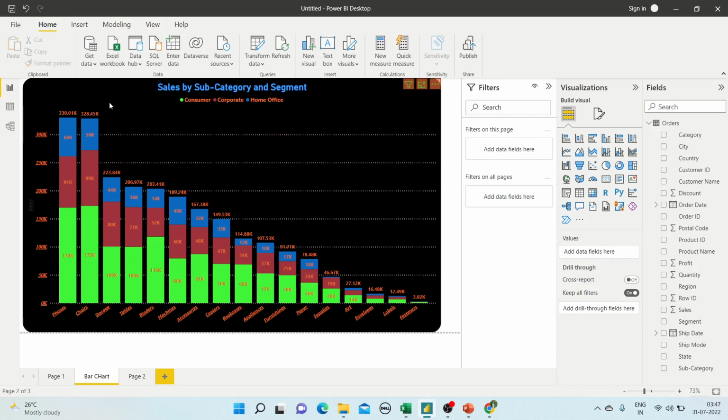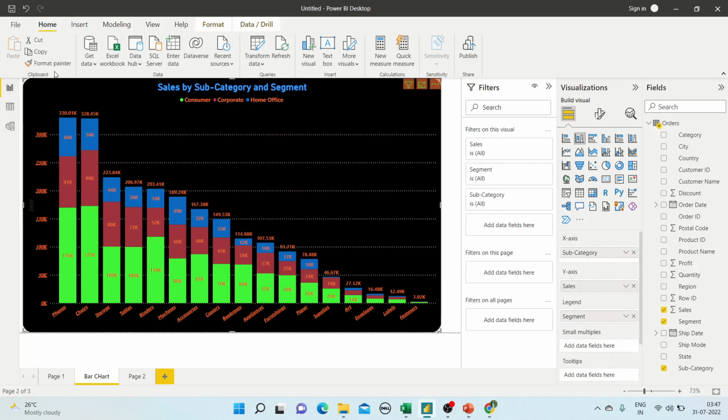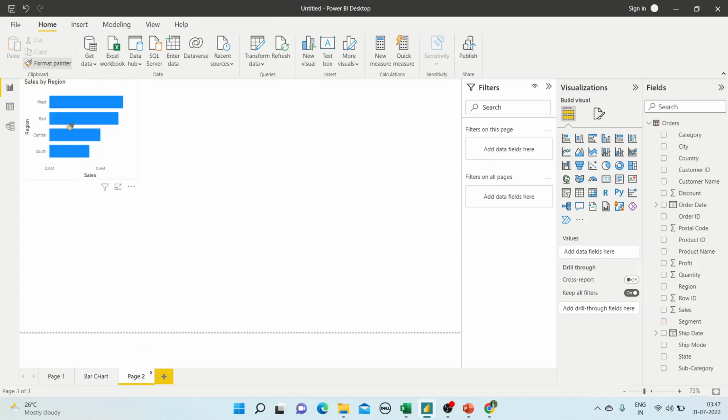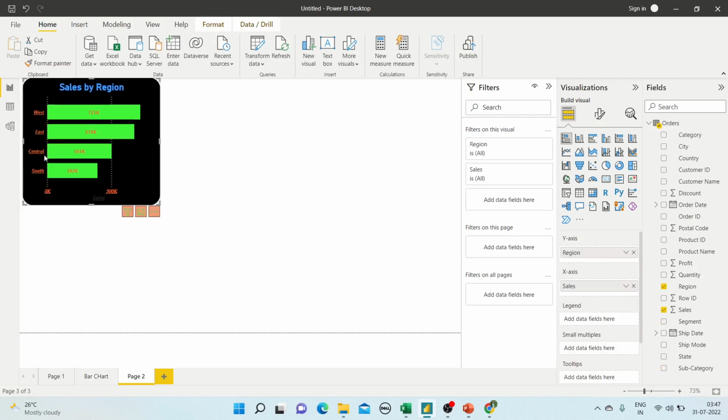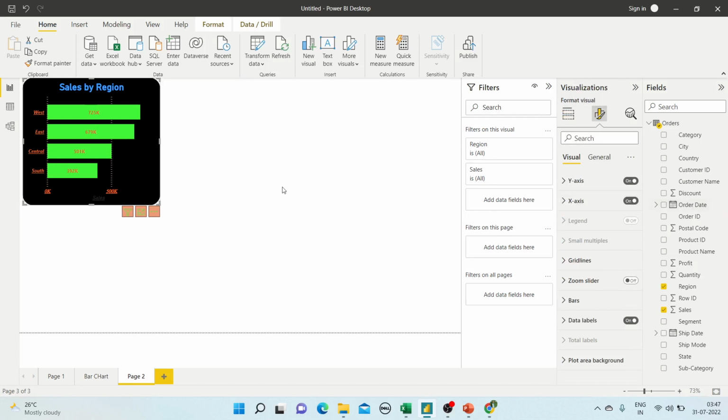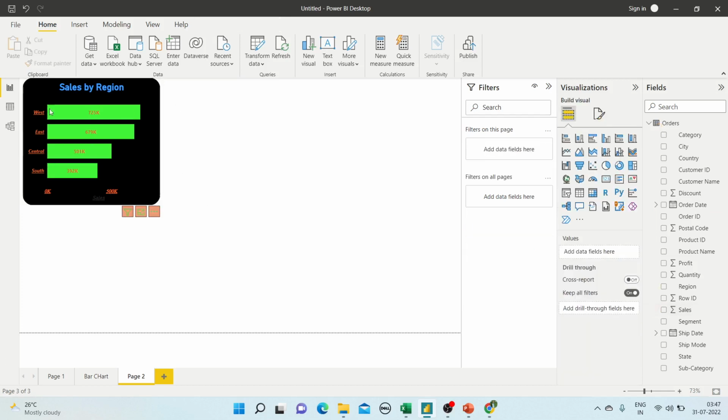What you have to do is simply select this visual. Always remember guys, before doing any changes or proceeding with anything, you first need to select that particular visualization. After selecting that, I will simply click on this format painter. I will go to page 3 and I will paste the formatting over here. You can notice we got the same type of formatting. If you want, you can go to formatting again, and if you don't want these grid lines, you can simply switch them off from here, and this is how sales by region is looking.